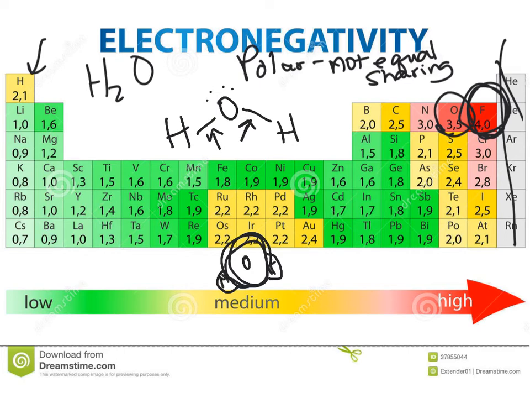So oxygen, because it's winning that tug of war and electrons are negative, it's going to have a small negative charge. Now keep in mind, this is not an ion. It's not as big of a charge as an ion. It's a partial charge. So that means the hydrogen has a partial positive charge because, again, that electron is a little bit more, the flag is a little bit further on the oxygen side.